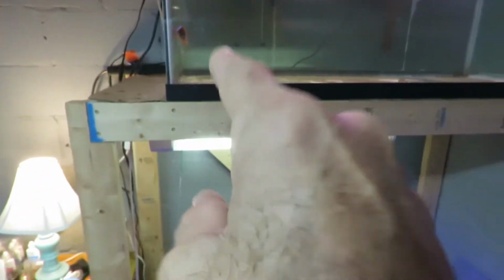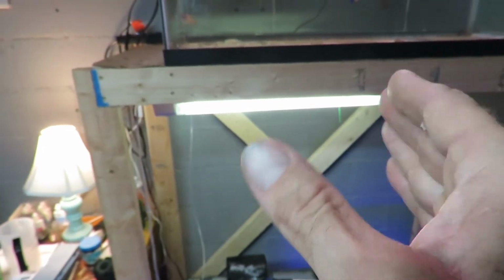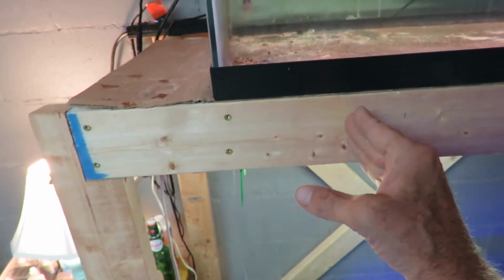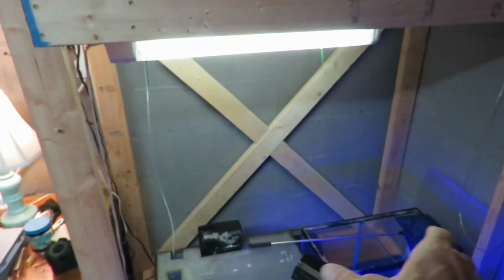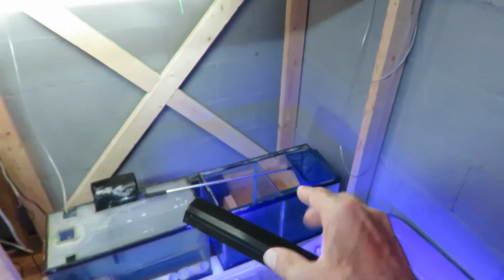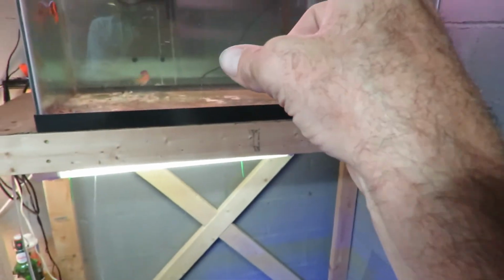Really too bad. I'd rather keep it on that stand. That's why I'm doing that. And so once I get this taken down, then I will take this stand apart and I will rebuild it so that it holds the 40 breeder instead. So basically I'm going to be removing this much of this stand. And I'll still be able to put my quarantine on the bottom, probably put 1 quarantine tank on the bottom. I like to use that little double one. I can quarantine freshwater, and then I'll keep this for quarantine for saltwater, because every fish that goes in my system is quarantined for 60 days.